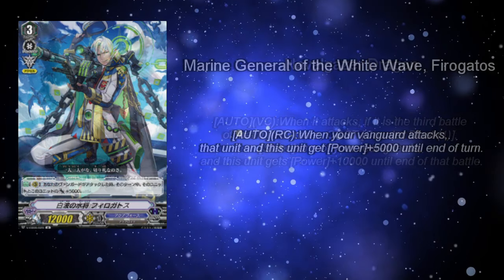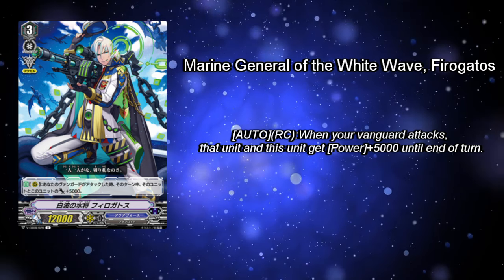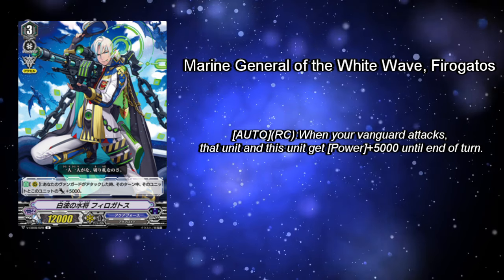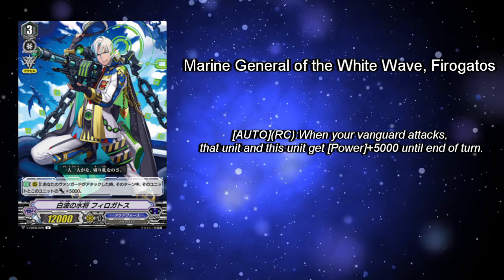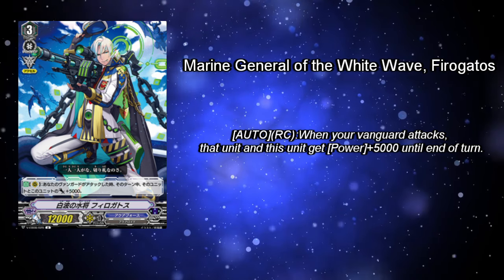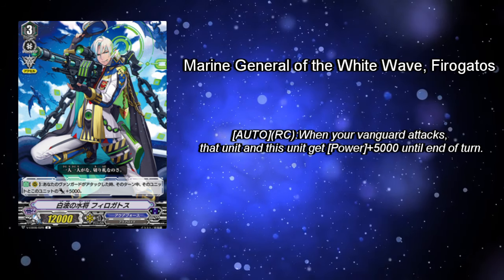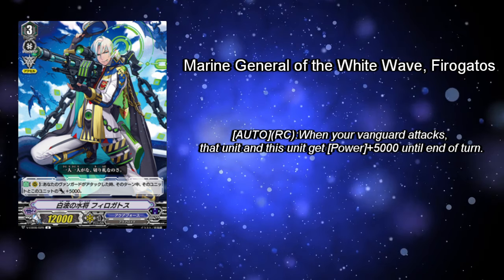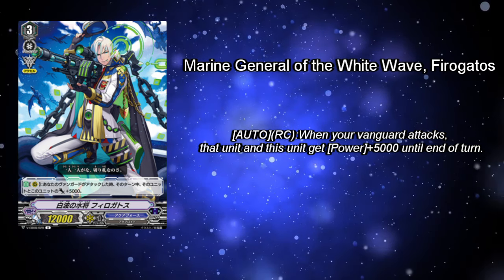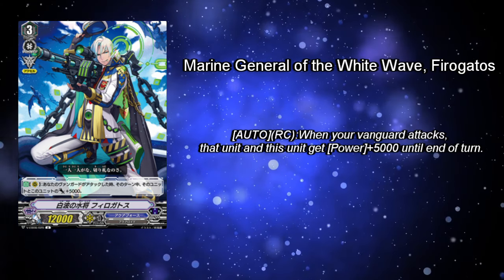Next for our grade 3, we got Marine General of the White Wave, Fergatos, I think is how you say that. So auto on rearguard on your Vanguard's attack, him and your Vanguard gain plus 5,000 for the turn. So this is just to hit better numbers. Him being a 12k, swinging for 17 by himself. If he's on Excel 2, that's 22. And then your Vanguard, who's usually at 29, since you have a 7k behind it, it's going to be at 34 and just hits a really sick magic number there.